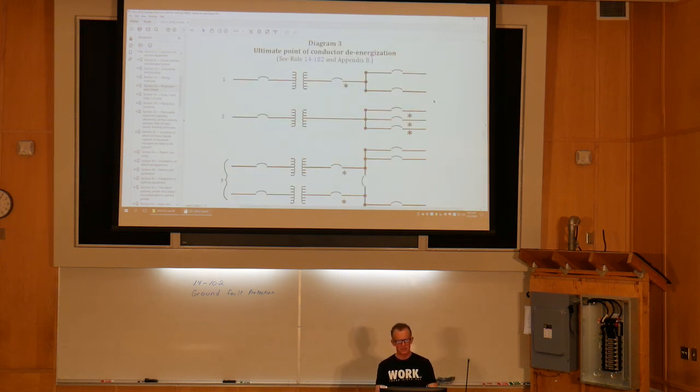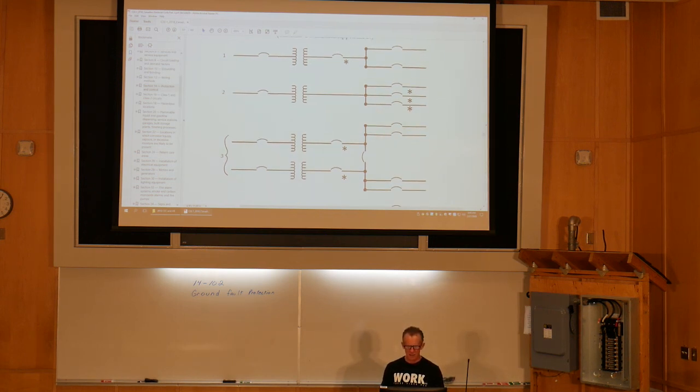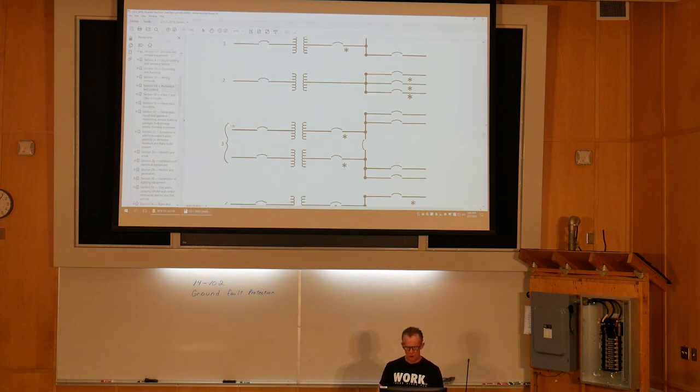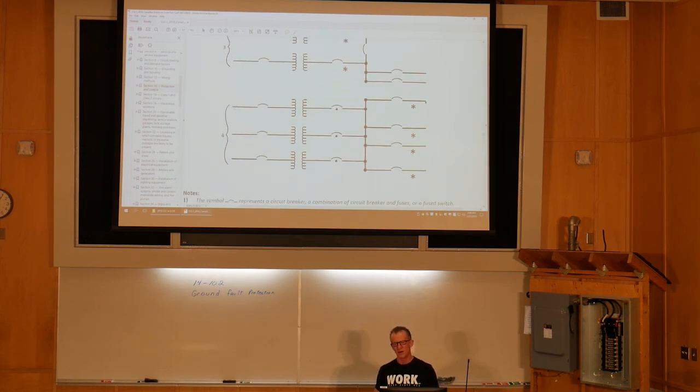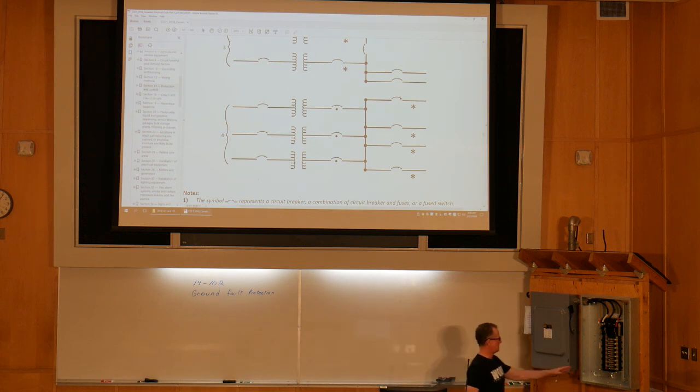And it gives us these ultimate points of conductor de-energization. All right? So here's the asterisk they're talking about, and they were referencing these different pictures. So what does coordination mean? It means this. If there's a fault here, for example, where my mouse is pointing, we do not want this circuit breaker here to trip. We want the one closest to the fault. So the whole idea is in a plant, you want the branch circuit overcurrent device to trip and take the branch circuit offline and not the main fuse. That's the basic concept of coordination for you to understand.